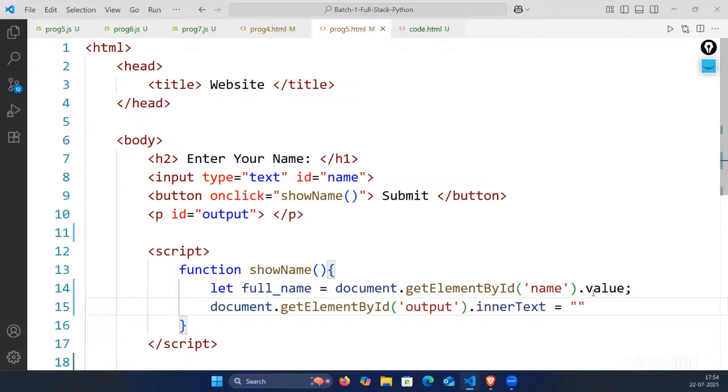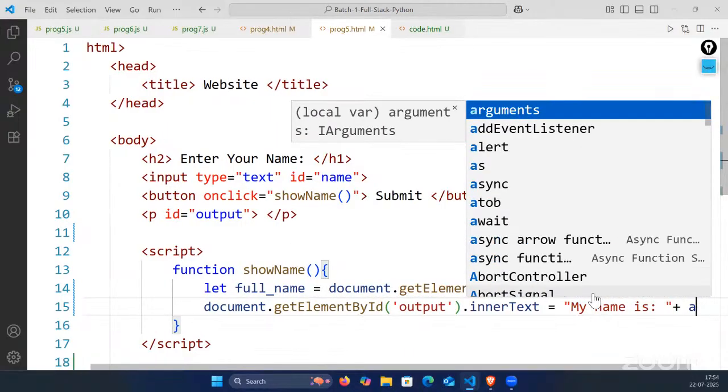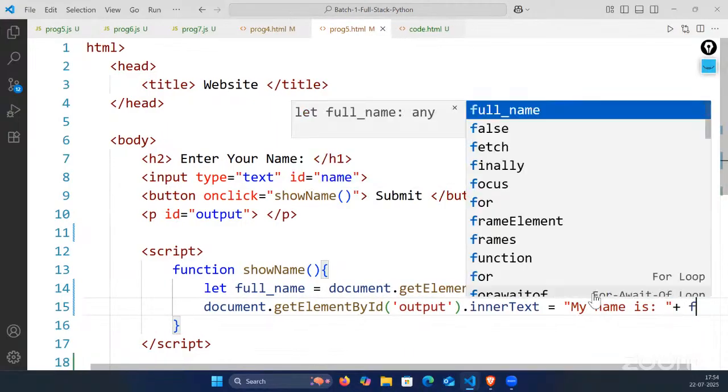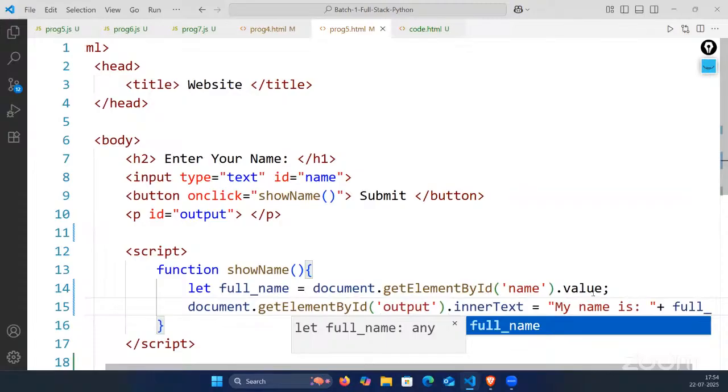And after that, you say my name is, and then do the concatenation with full name.